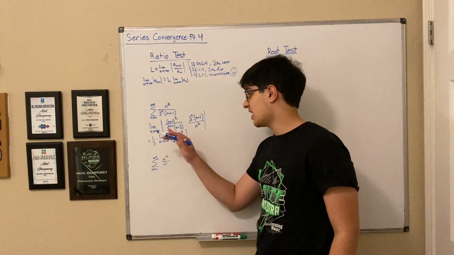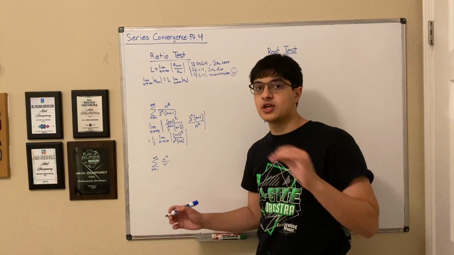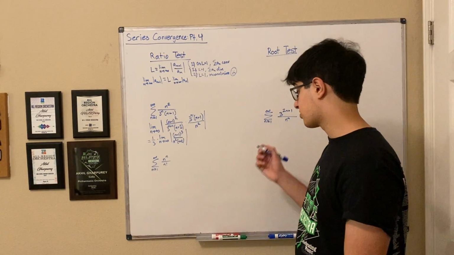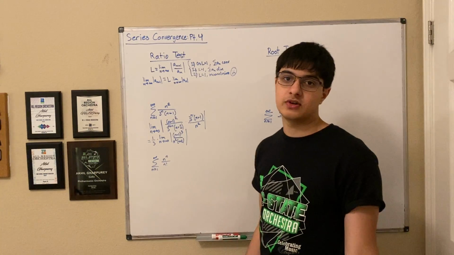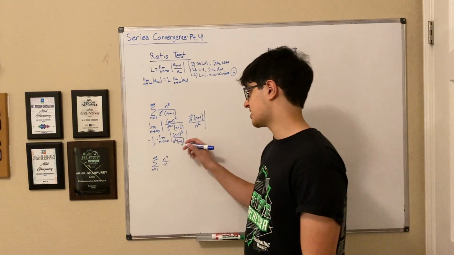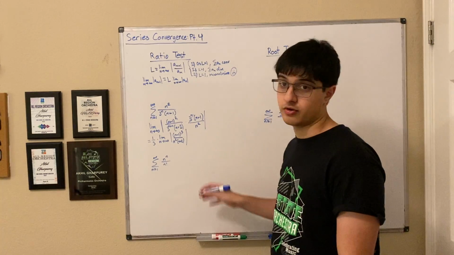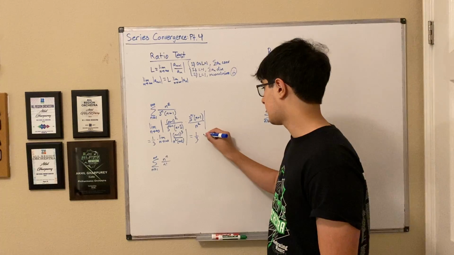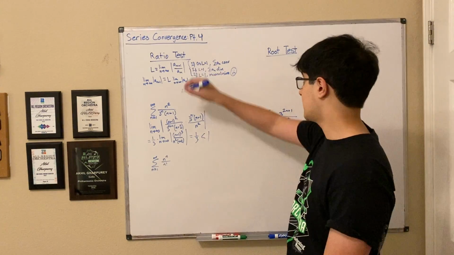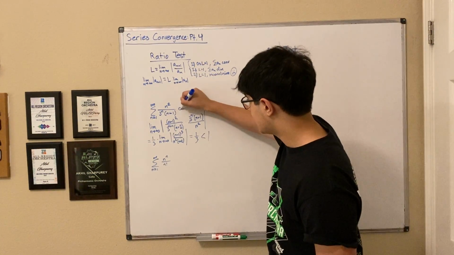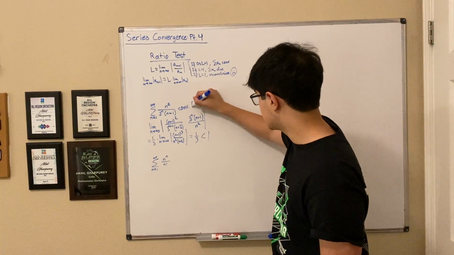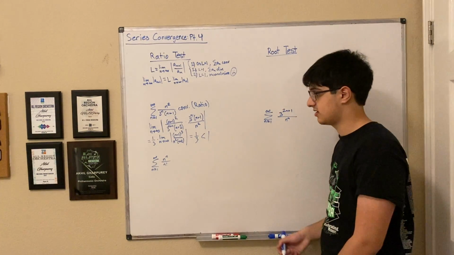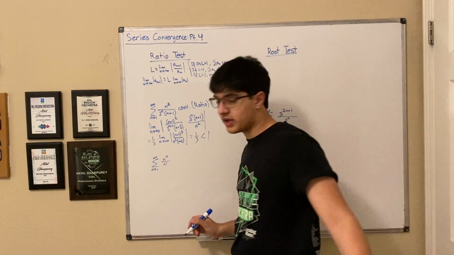And in this case, we have (n plus 1) cubed. So the degrees of both the numerator and the denominator are 3. So this is just the end behavior of rational functions, and we just take the leading coefficients. So we have 1/3 times 1 over 1, which is just 1/3. Since that's less than 1 and greater than 0, we say that this converges, and we just write ratio next to it because it's by the ratio test.